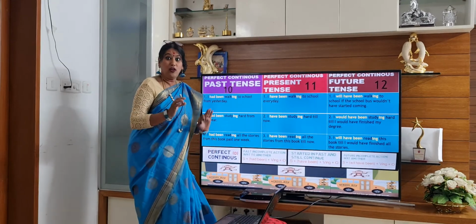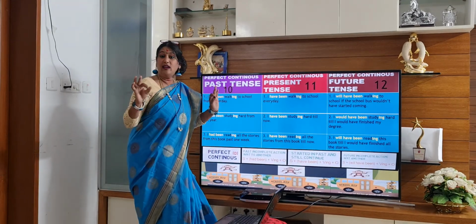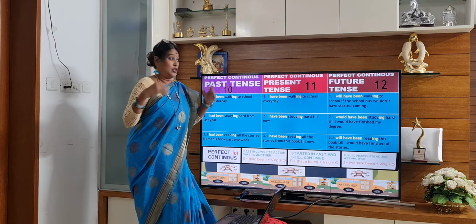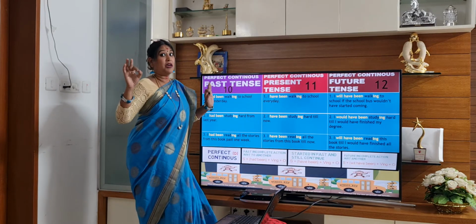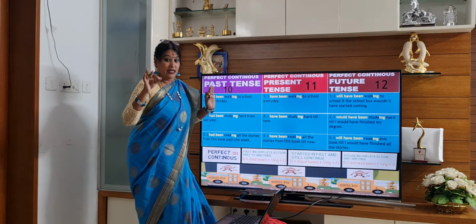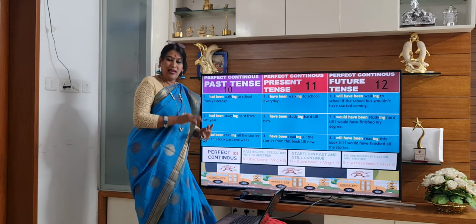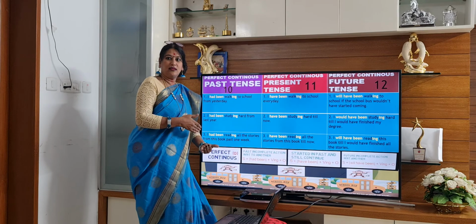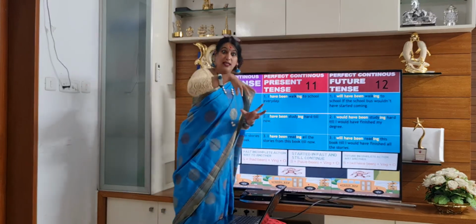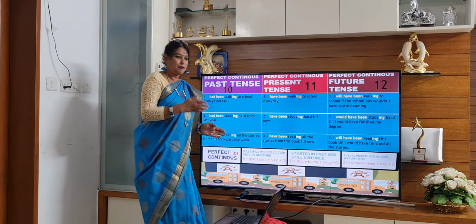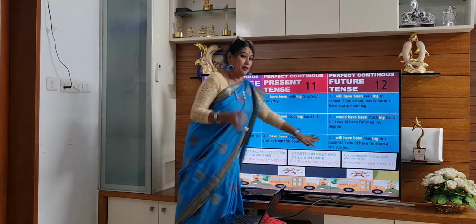I have to study hard. I know the core that I have to study. If I study hard, I get good marks. So that's what he's saying. I would have been studying hard till I finish my degree. Because degree marks are very important. And degree marks depend on the base, the previous classes. Right? Isn't it? 9th, 10th, and then 11th, 12th. That's how it goes. It comes from the previous class. So you should be knowing everything. The base should be very clear.